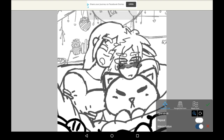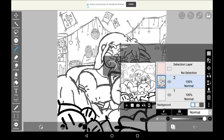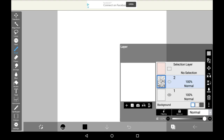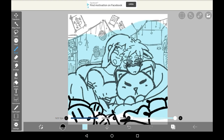You can transform this if you want, but it's easier to just keep it normal so it looks exactly like it did before. Then press the tick when you're ready. You'll notice that since this is transparent, you could put something underneath it and it still acts like it's transparent — this is on a layer right underneath. So as you can see, it just transfers the lineart and not a solid white background because of how we did it.